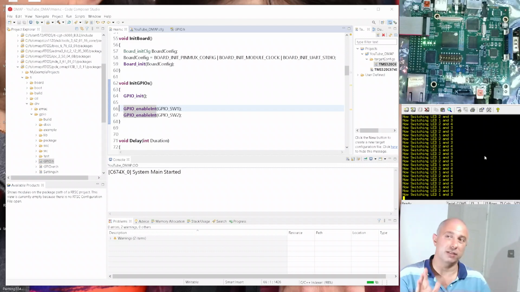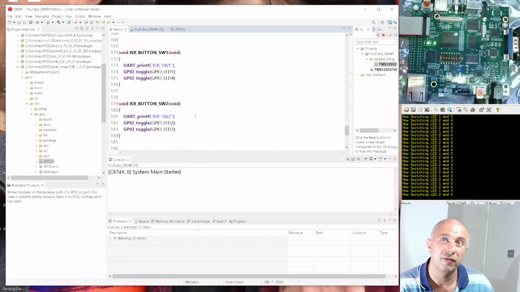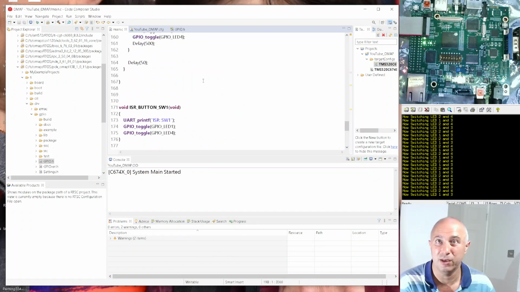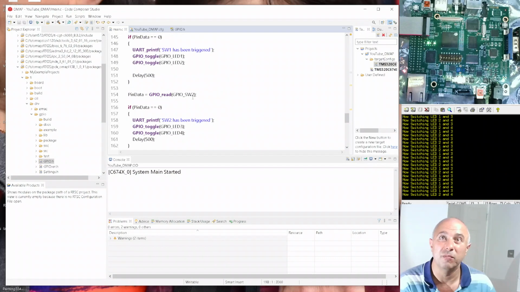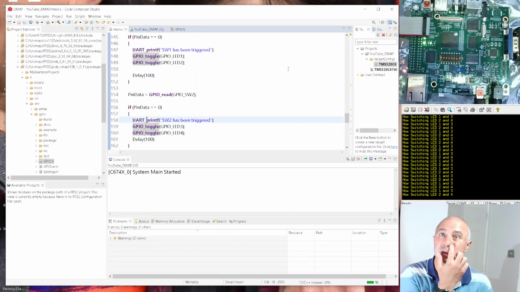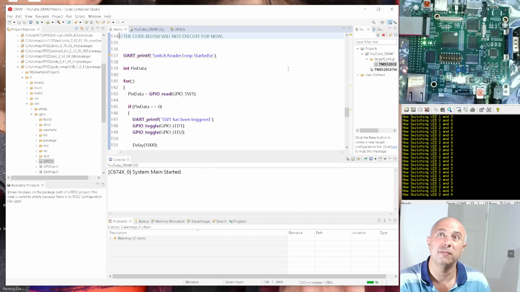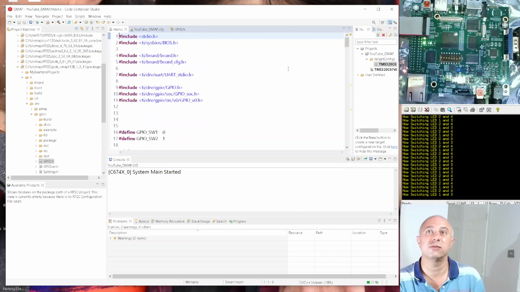And this is the bit that a lot of people got really cheesed off about, and they're thinking, what is going on? I've enabled the interrupt, I've configured the GPIO, I've got all the functions up and running, everything is defined, but it's just not working. Now also on the other bit, I just wanted to delay that a bit more, rather than half a second, let's just do 1 second each. So 1000, 1000, okay. And yeah, it's just not a happy ending.